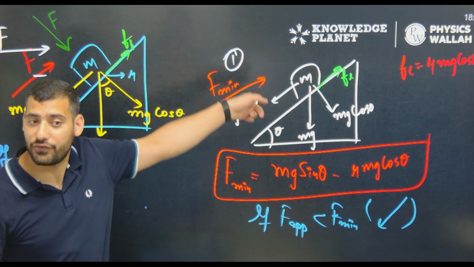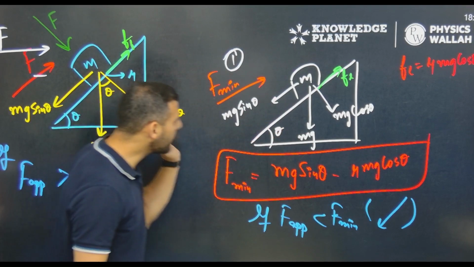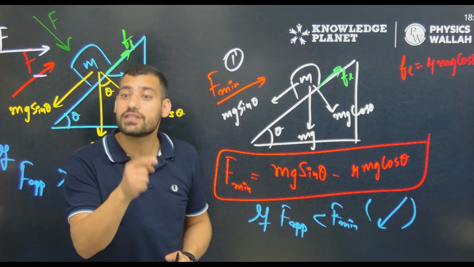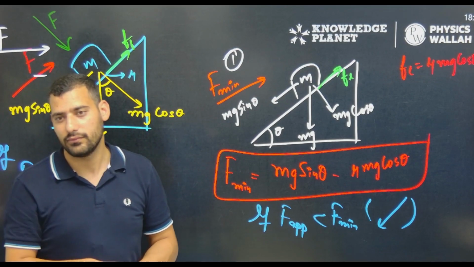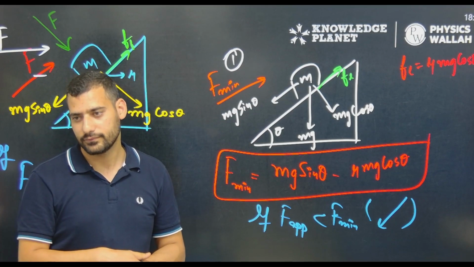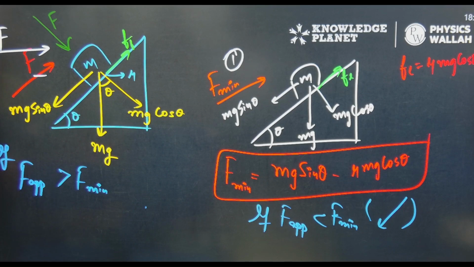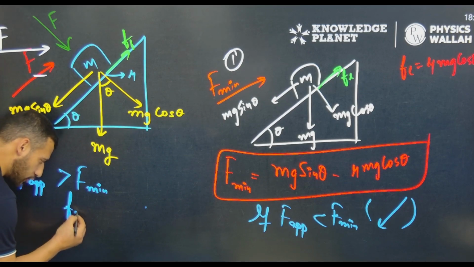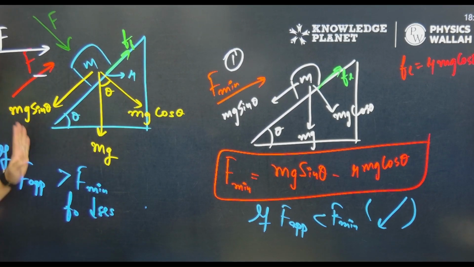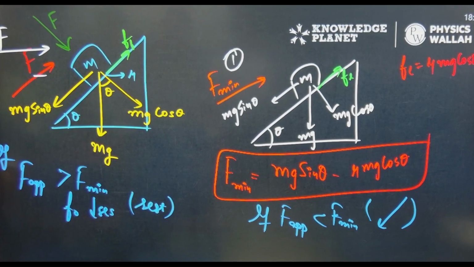When you are applying 3 newtons, understand the force of friction will reduce. The force of friction in the first case was at limit. We were using 8 newtons of friction, right? But once you are applying 3 newtons, the friction doesn't need to utilize itself. The force of friction which is operating in the system will reduce. Is it fine? And the block will not go up. Is it clear? It will still be at rest. Fine? So that means that if the force applied is more than the minimum force, then remember, the force of friction which is operating in the system will decrease. Is it fine? And the block is still at rest. It will not go up. Clear?